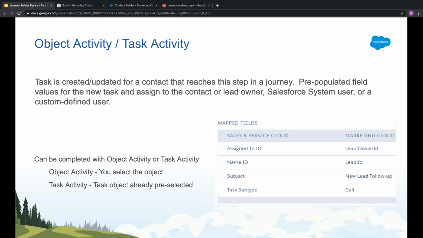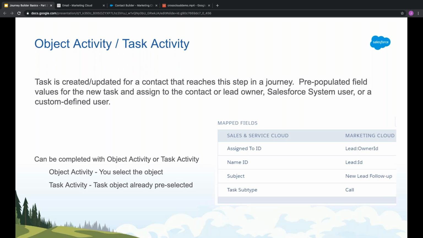So yes, there is a way to do so. There's a couple of different options. One of the options that you can do, if you want the task activity to still be created in your Salesforce org, you can use the task activity to create that task. And then you can also have an entry source for a second journey that is looking at tasks for those new activities that then triggers off an email to your account rep or to whomever you are looking for that email to go through.